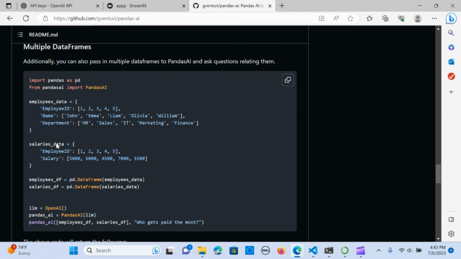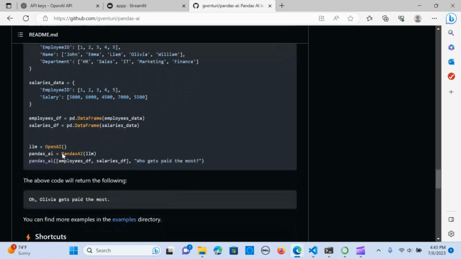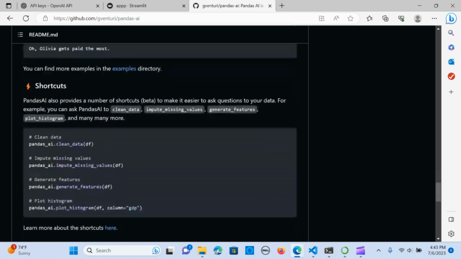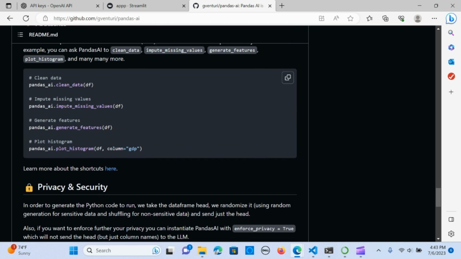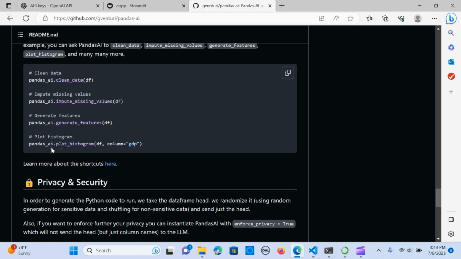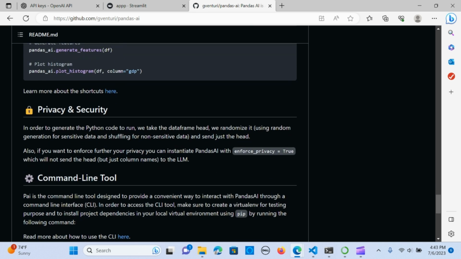You import Pandas as pd, and you work with multiple data frames using the same procedure. You input the two data frames here and you ask your question. You can also do shortcuts like cleaning the data, imputing missing values, generating features, and plotting histograms.